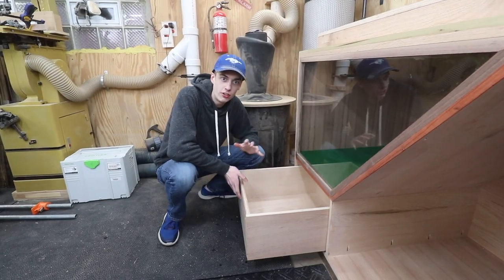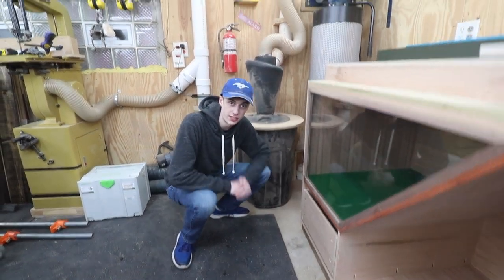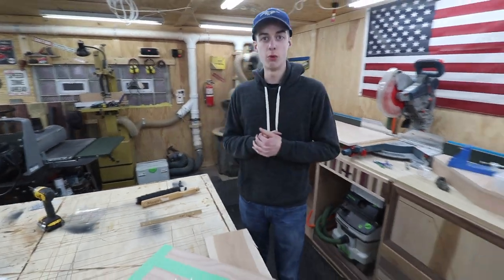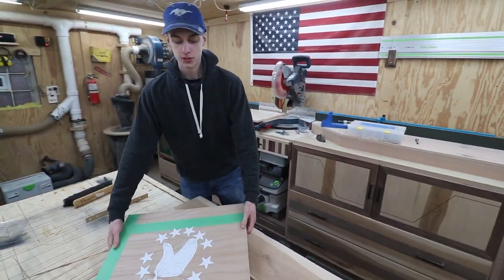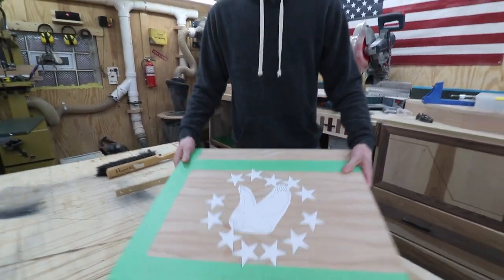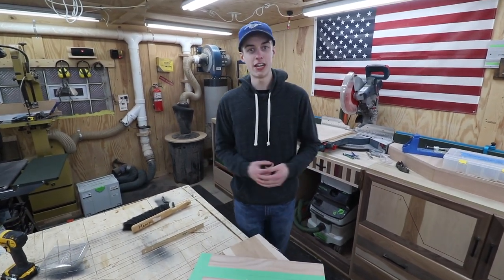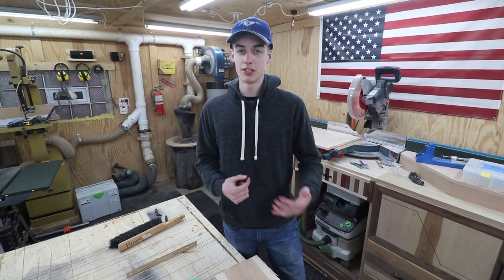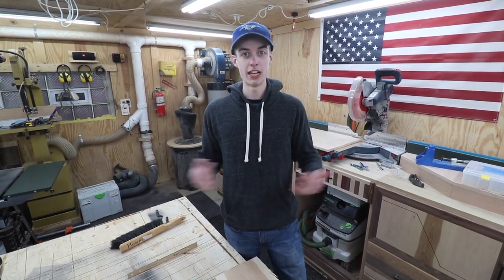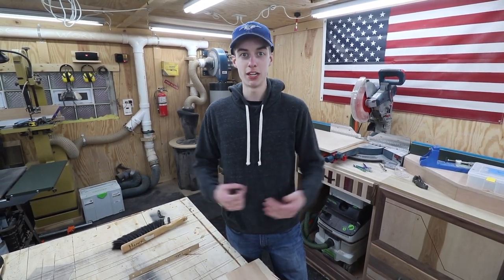We got this drawer right here, it's all installed and ready to go, but not quite finished yet because we've got to put a drawer face on it. So we're going to show you guys the idea: we've got our bald eagle right here in the center, with some stars going around it — basically we're going to make this the face of the drawer. It's a pretty crazy design. We're going to find some lumber — some walnut, some hickory, some different stuff — and try to put it together.